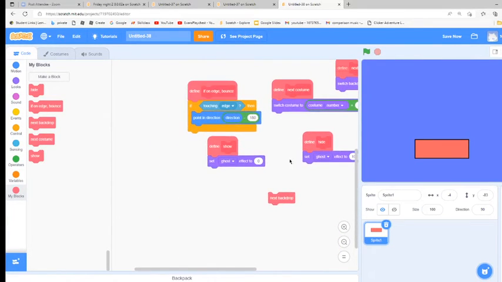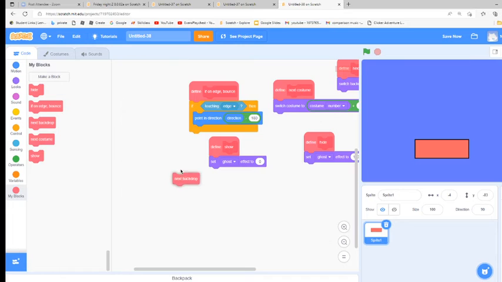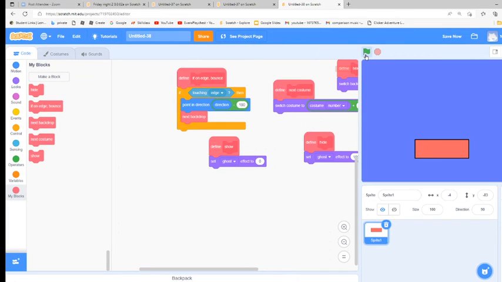Then in the if on edge bounce, below the point in direction 180 minus direction block, just put in a next backdrop block, and now when it hits the edge, it goes to the next backdrop.